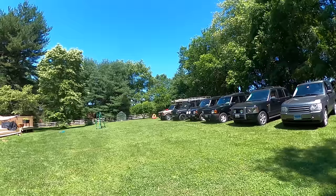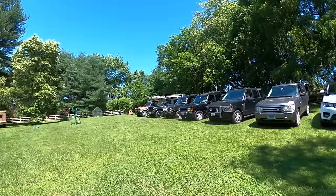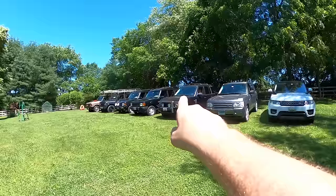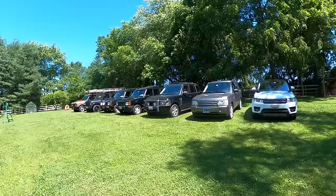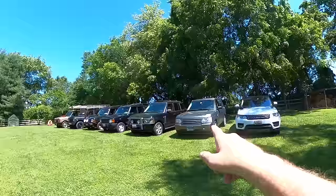I don't take them out on the salty roads. I don't even take the D1s out in the winter. So over half of the car collection, 4 months out of the year, they're not driving. Those spreadsheets help me keep track of starting them and rotating them. The 03 L322 is what I drive when it's really snowy. And in Maryland, they put so much salt on the road. As much as I hate knowing what it's doing to it, that's kind of my sacrificial car, driving it in salty conditions. My wife commutes in the other one in the winter, so it will be driven in snow.